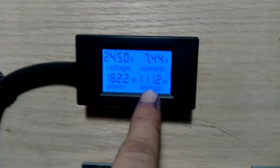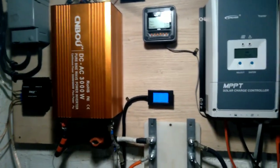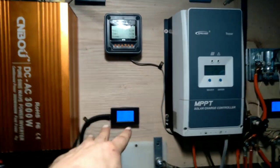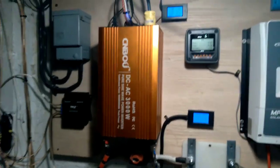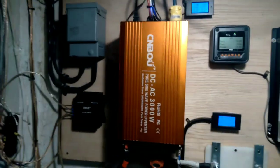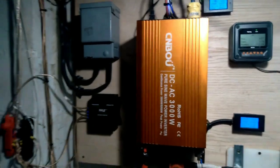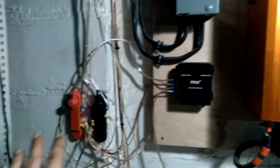So right here I've got 1112 kilowatt hours used, 915 kWh used coming out. It took that much energy to produce that. So do the math and you can figure out the efficiency rate. My inverter is about 85. It's not bad. It's not awesome. It does make solid power. Its peak is actually 6,000. I've had it up there. But again, it's not what this video is about. It's about the little things.